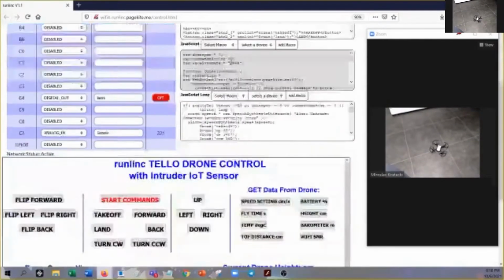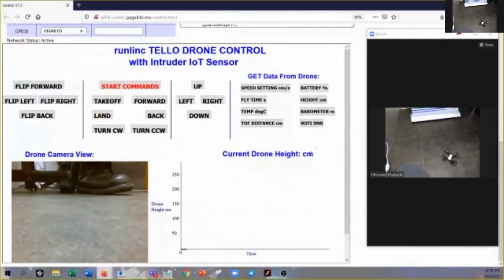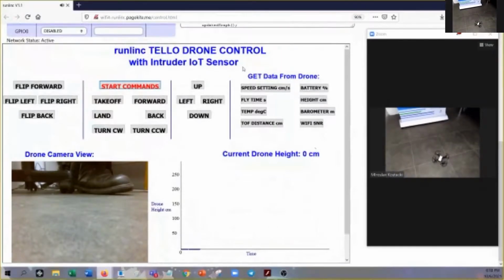So if you press the run code and then scroll down, then you see the page, everything clearly, the camera view, we have height data. So press the start commands. Drone command. Okay, and then the drone actually now is ready to take commands and also to get data. So click on the temp degrees C. Drone get temp. And we see that it's 67 degrees on the chip, and the battery level. So click on battery. We can get data from the battery. Drone get battery. Okay, 94%, very good.